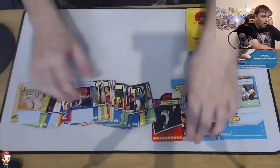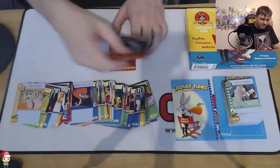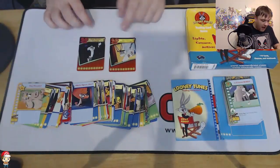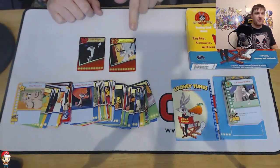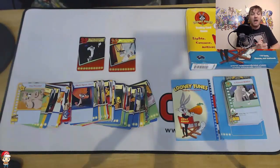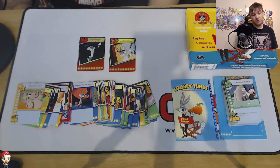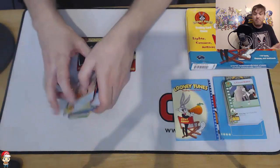And then we've got what I believe is one of the super rare cards, but again, you take it with a pinch of salt. And we've got our foil first edition, essentially promo. So in both of them, we got ourselves a lovely promo card. I'm referring to the X-Men video I posted yesterday. Depends on the schedule, really. So cool. I'm kind of excited to get in and start playing this game.